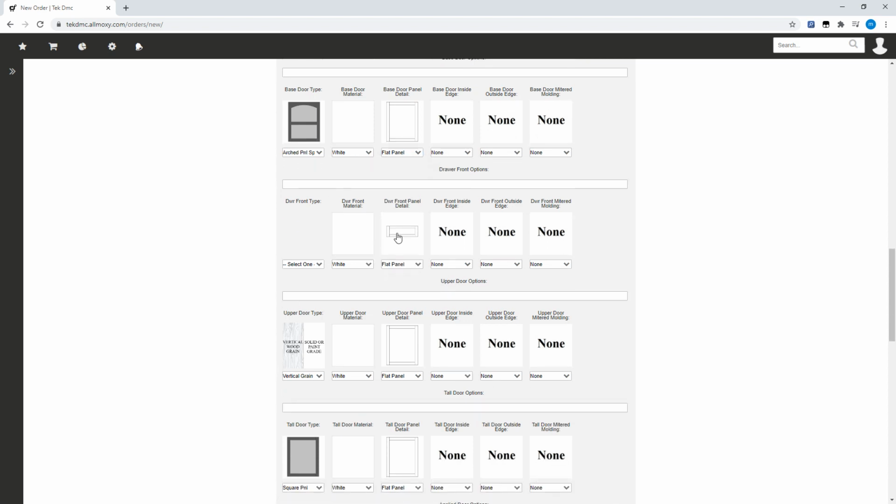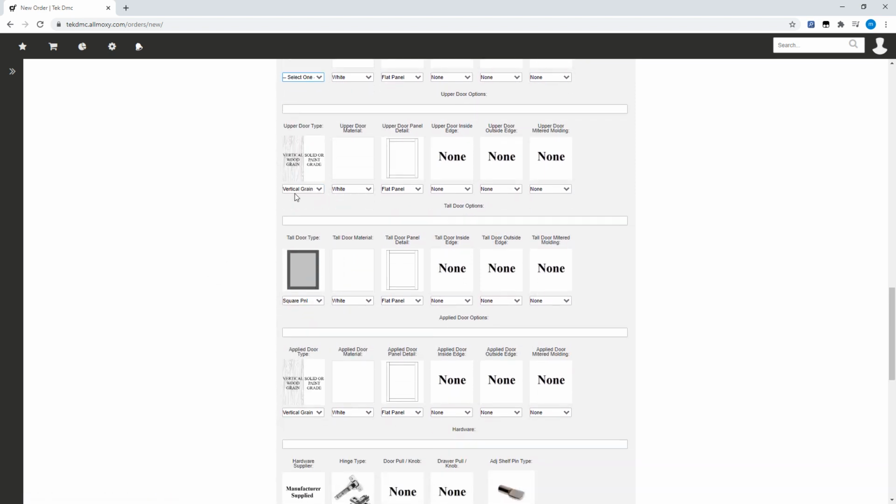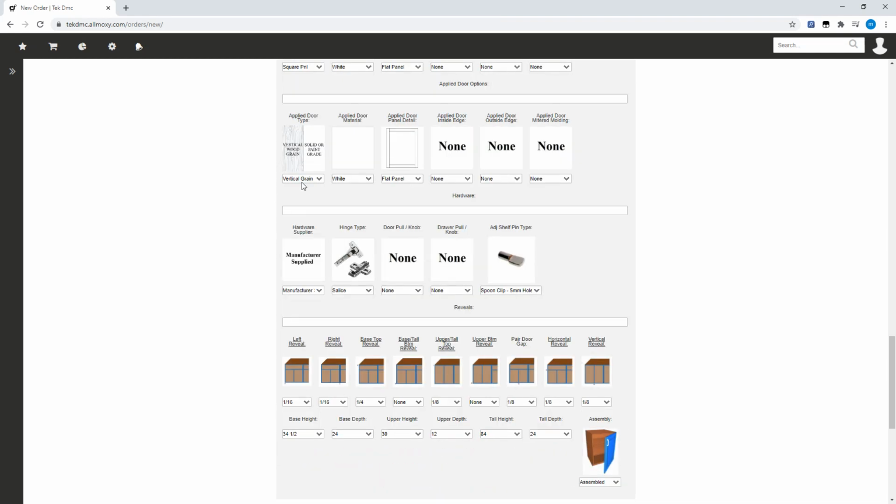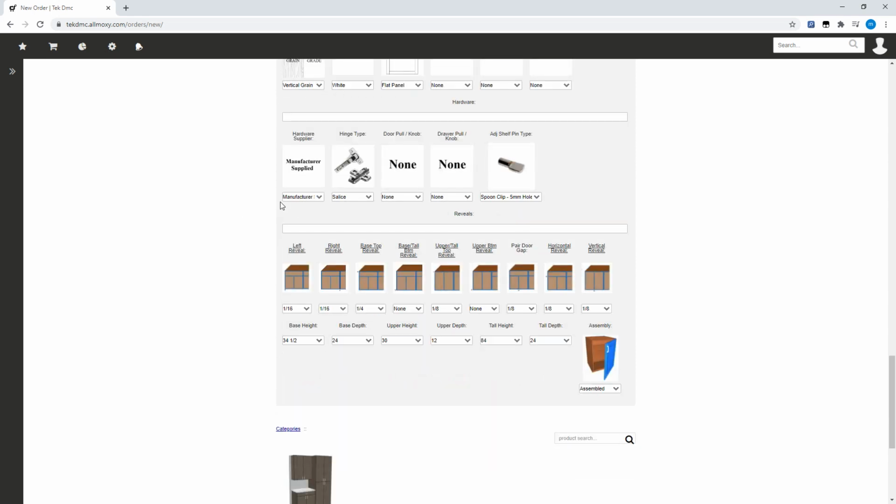Same with the drawer front type. The upper door type, and the tall door type. And if the manufacturer builds with an applied door, those obviously are available as well. Hardware. Do you sell the cabinet boxes with the drawer slides and hinges?